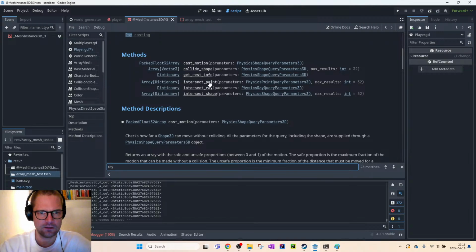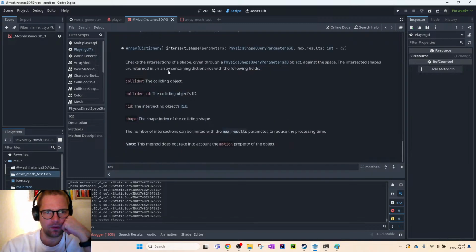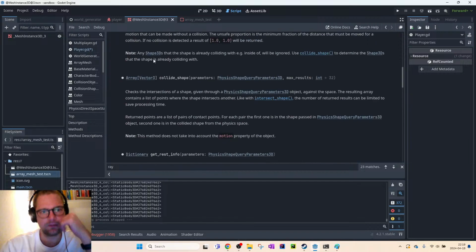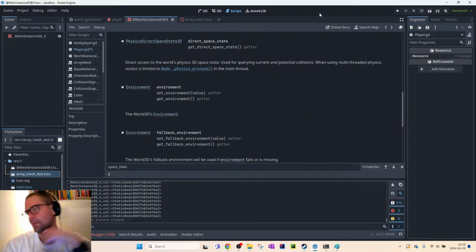Get. Intersect shape. Checks the intersection of a shape. Okay.